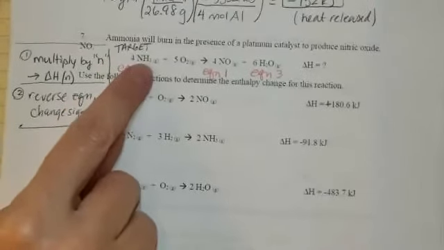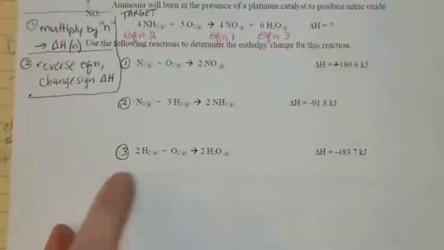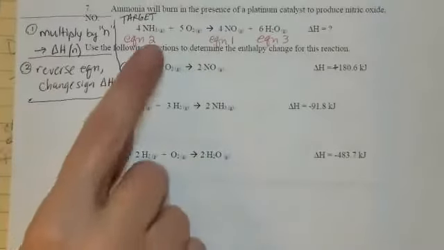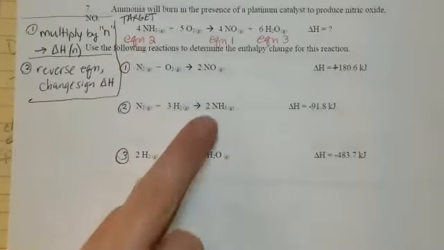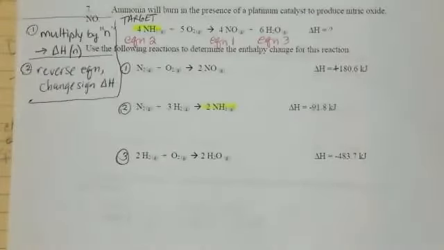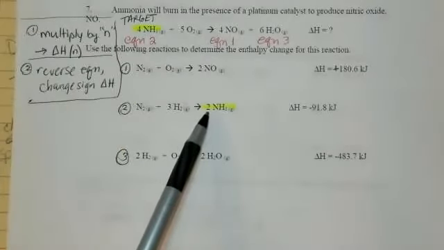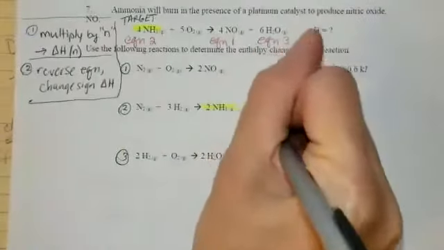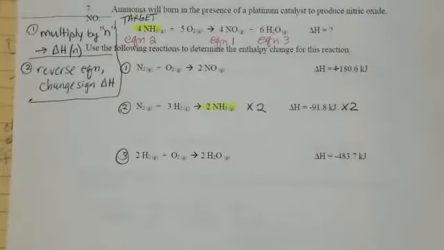So first, let's look at the ammonia only. All right, so I'm going to write all of my new equations down here. With the ammonia, I have 4 of them and they're on the reactant side. So I go to equation 2, right? Because that's where I'm going to be pulling this from. When I look at that, you're going to first say, okay, I need 4 and I only have 2. So that means I'm going to have to multiply this reaction by 2, which means I'm going to have to multiply the delta H by 2. Right, that's what we were talking about.